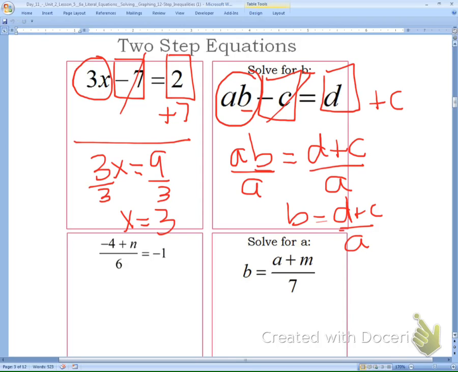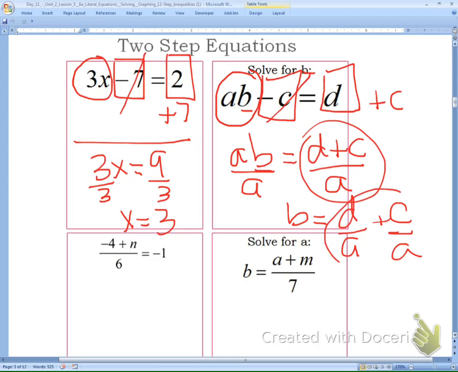And the reason why we have to draw that great big line is because we have to divide the whole other side. Normally we're combining whatever those two numbers would be and divided by A. But in this case we have two values that we have to divide each of them by. Because we have to divide every term by A, I'd recommend you writing it this way, and this will gear you up later on when we get into another unit. Is that you take D divided by A plus C divided by A. So you divide each term by A. Just don't draw the great big fraction bar. So this is an okay or good answer, but this answer is better.